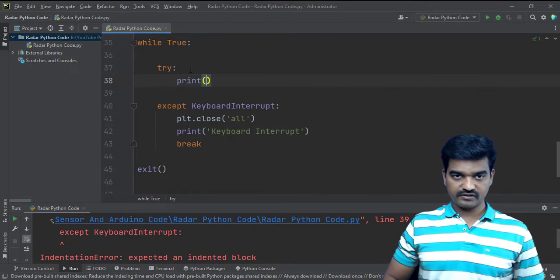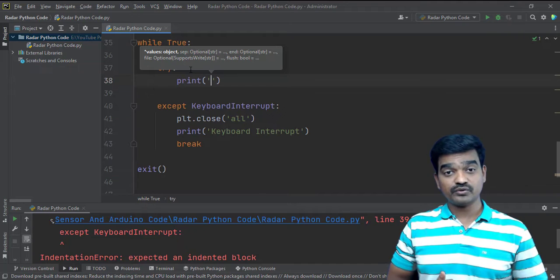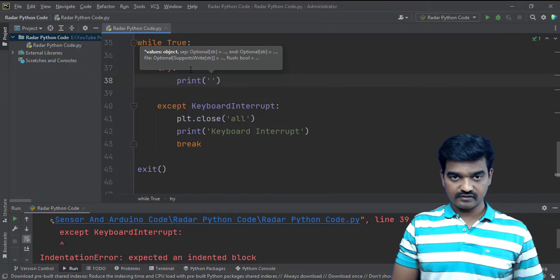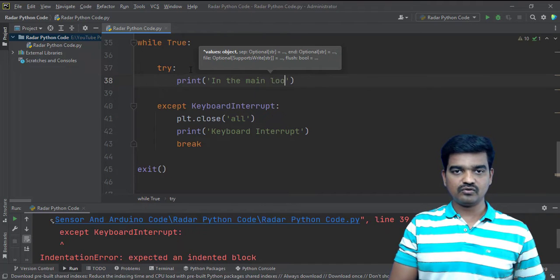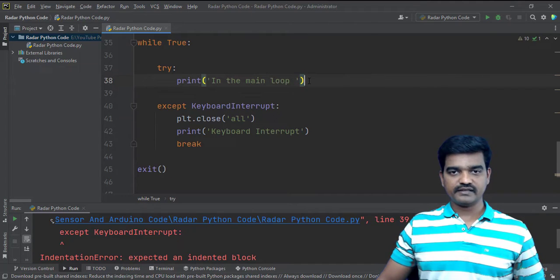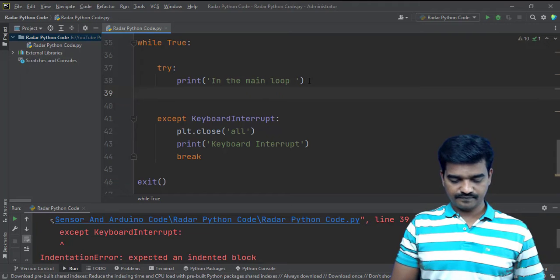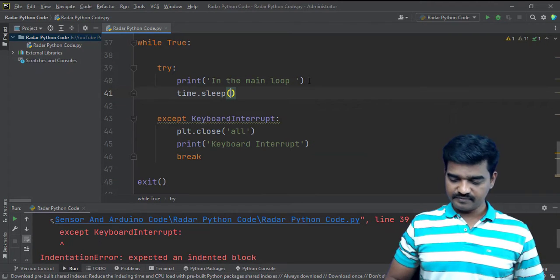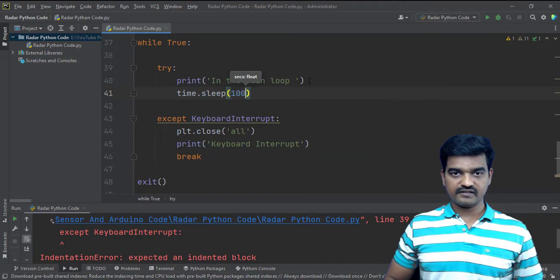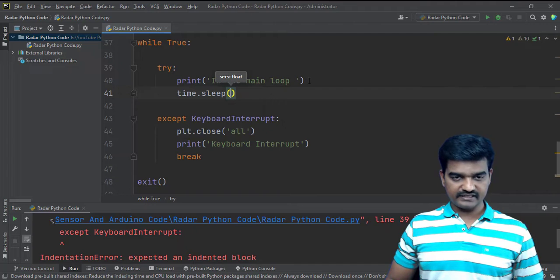Print, let's make this 'in the main loop'. Time dot sleep, let's give 2 seconds for it.